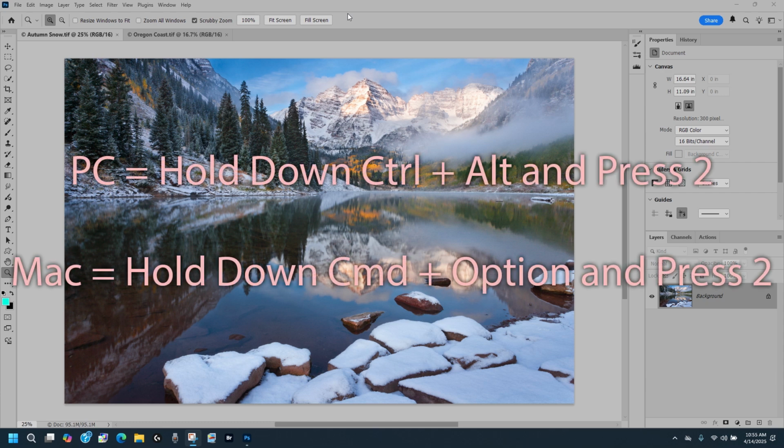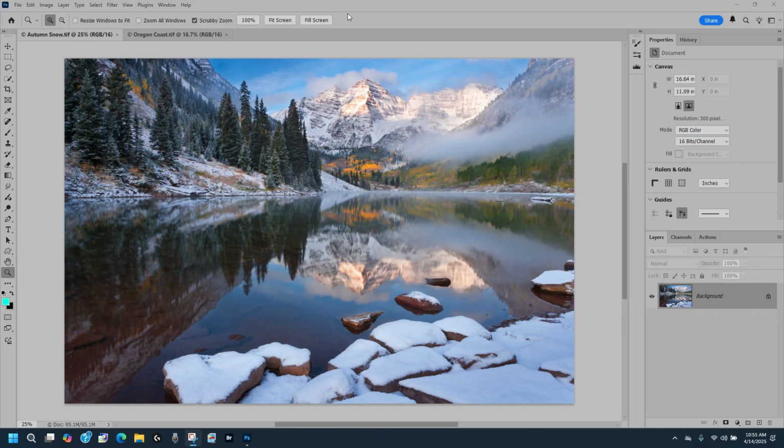We're going to hold down the Control and Alt keys and then press the number 2. On a Mac, it's Command, Option, and then pressing 2. This will make a selection based upon luminosity. For the vast majority of the time, this will result in marching ants appearing. Occasionally, when the pixels of an image do not exceed the required brightness threshold, a selection will be made without marching ants appearing. Don't let that confuse you.